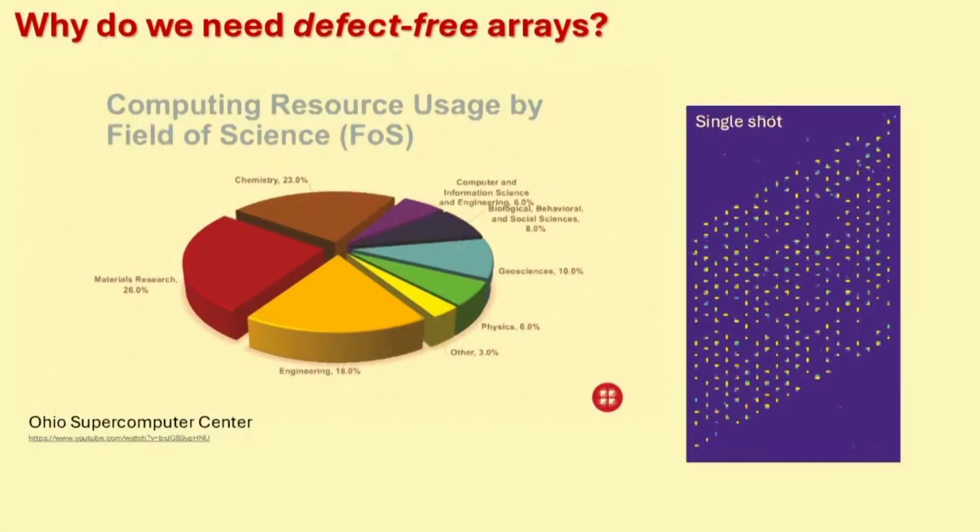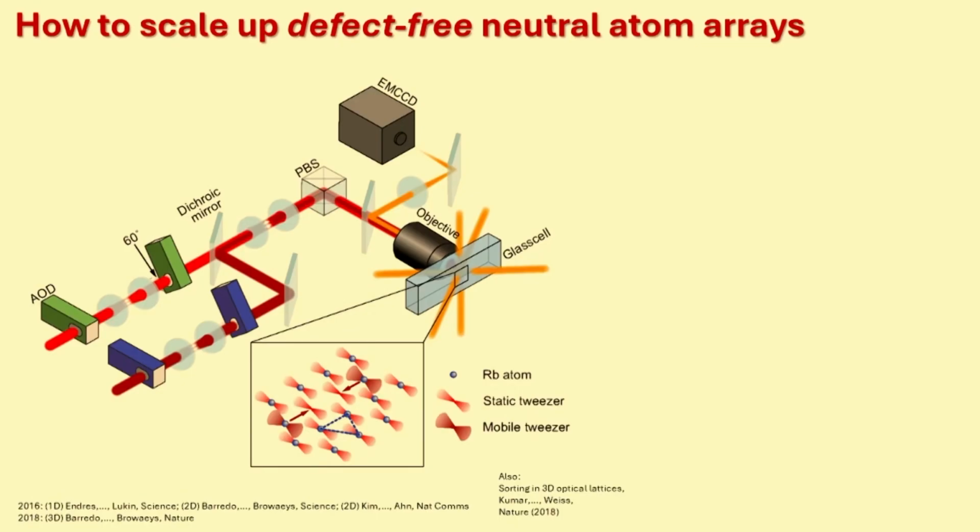But now you might say, wait a minute, you just said that the loading of single atoms into these optical tweezers is probabilistic. So if you want to have a large defect-free array, it's a very challenging problem. It's almost like saying that I want to have 100 coins, and I hope that I can get 100 heads. What are the odds? That's terrible. Now we can play some tricks instead. Suppose I don't have 100 coins, but I have 200 coins. And I flip them, and I get roughly 100 heads. And I very quickly reshuffle them such that I have a defect-free array of 100 heads.